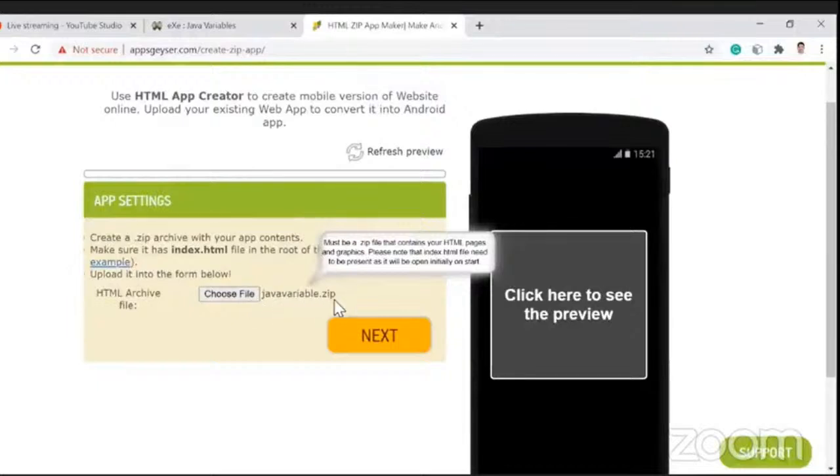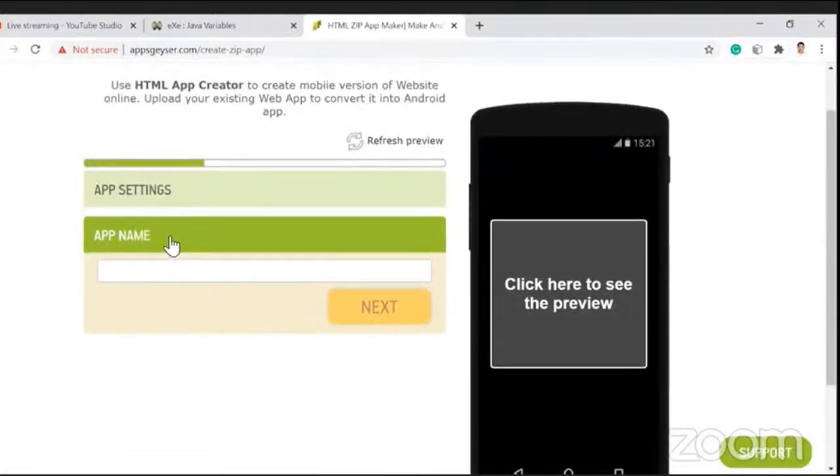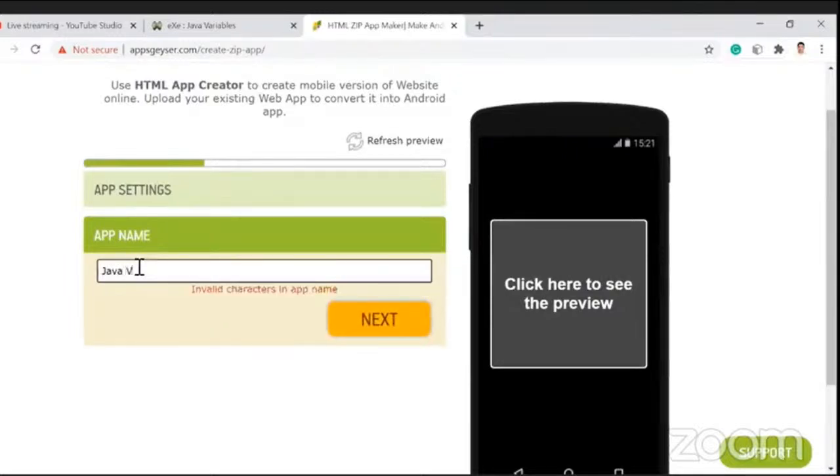So it is that simple. There is no more adding of tag, section or pages. And then I'll just name this as Java variable. Oh no, there is an issue now. This is also the issue that Sir Cal encountered before, wherein it's not accepting whatever names I type, probably because my screen is shared.